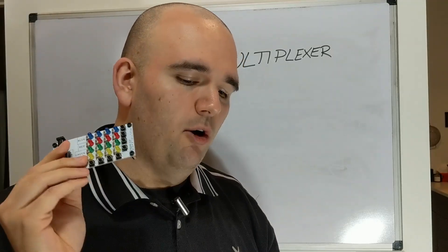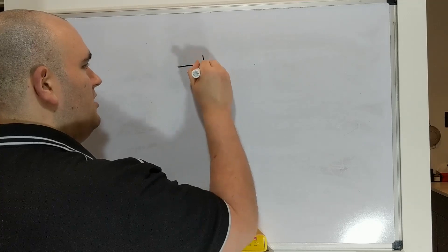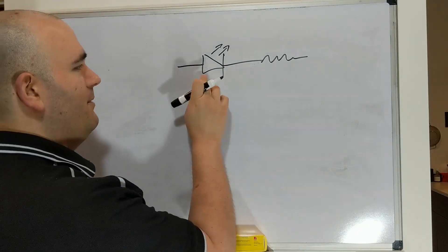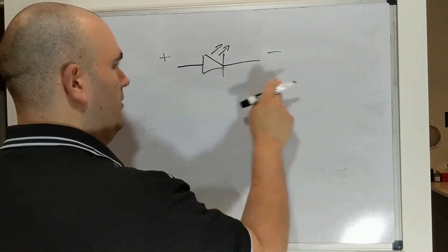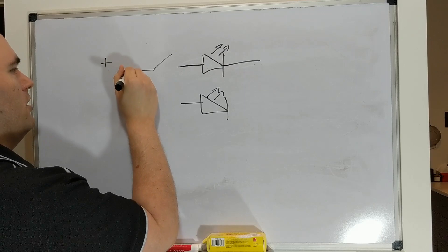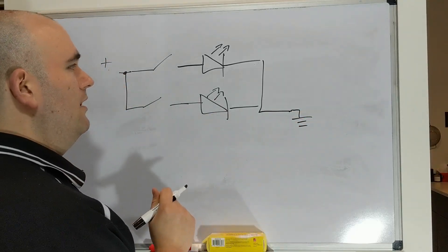So we want to understand what the heck is going on here and why does this matter? First, let's understand a little bit about how LEDs are driven. We have a circuit with an LED, and every LED is going to have a resistor. I'm not going to draw the resistor on these schematics because it'll just get messy, but just assume anytime I draw the LED it's got the resistor on there. So we can have a simple positive to negative and we turn on the LED. What if we have two LEDs? Well, we can put a couple of switches in there. We have our positive voltage driving these two switches — both go to ground — and whichever button we press, that LED will turn on.